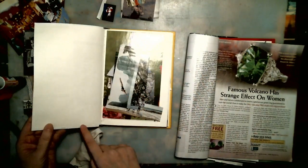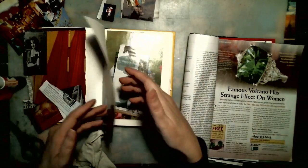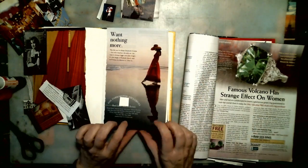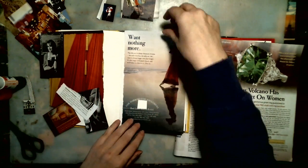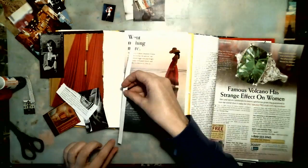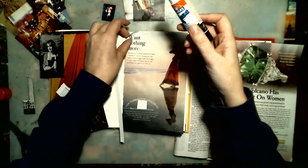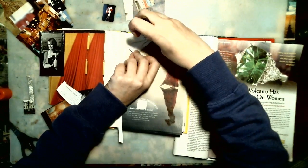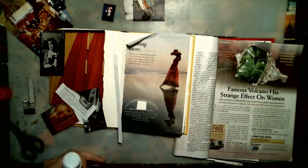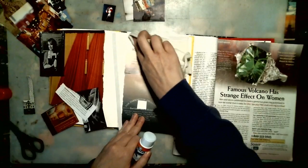And then after I'm done with the whole page, I would go back and trim off the top and the bottom that overlap the page. So I like that. Am I going to put this down there? I need some glue right there. I didn't get enough glue, so I'm just going to put some on the page and make sure that that's down there good.